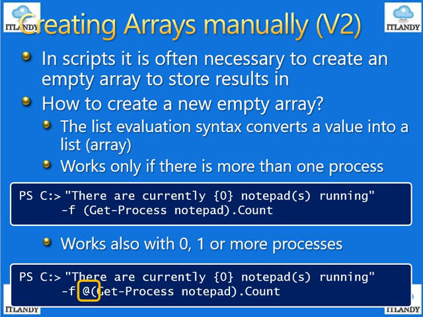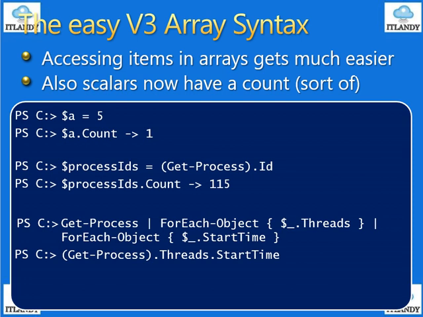Next is v3. Any changes to the array, you can see accessing items in the array gets much easier from v1 to v3, and you can see v4, v5, and 5.2 as well. But here we can also see the scalar. If you recall earlier, we spoke about sorting them.